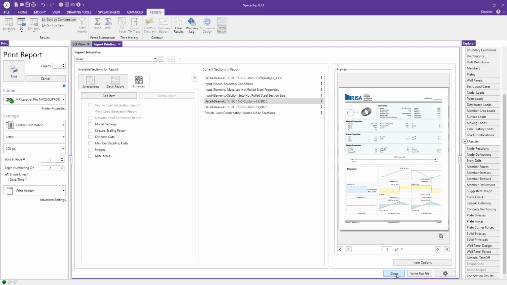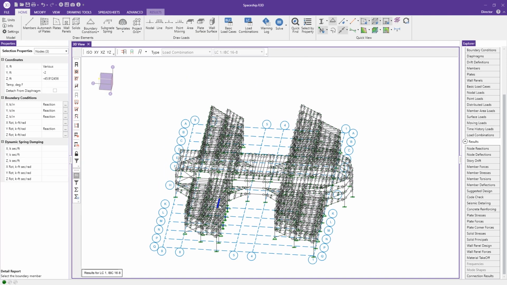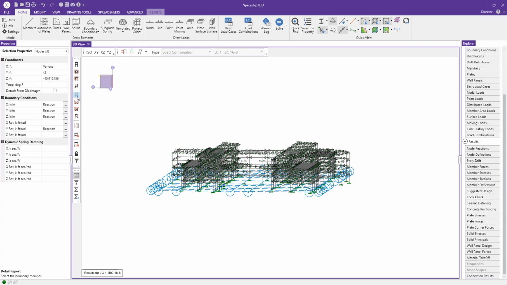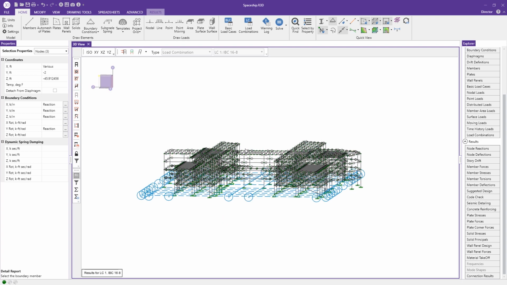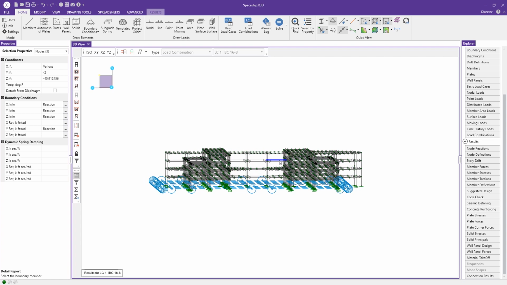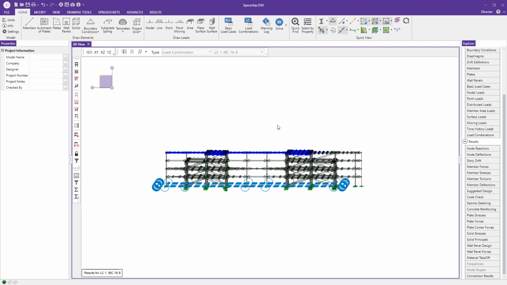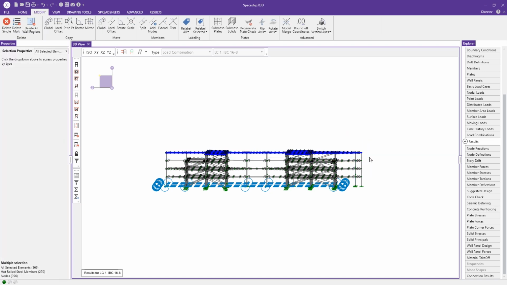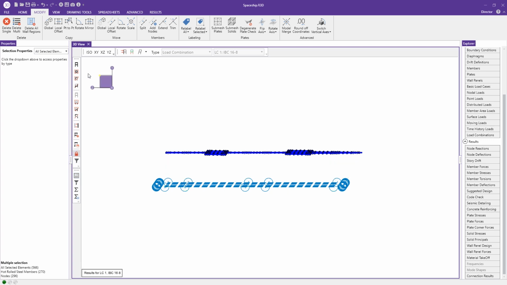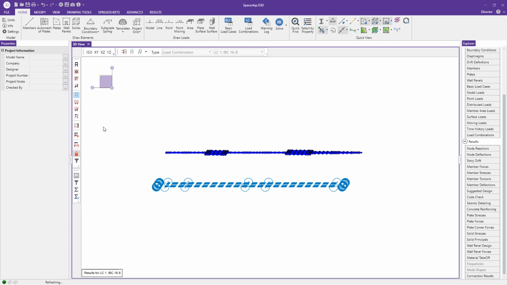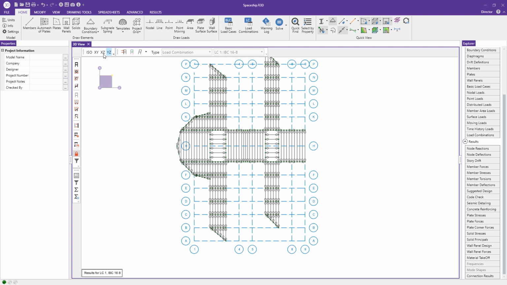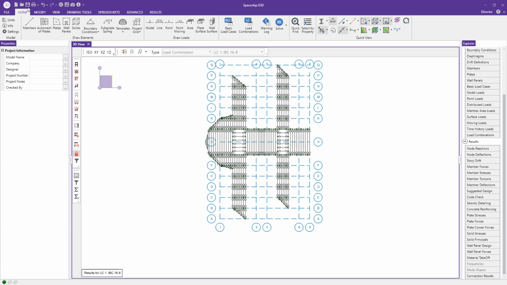The other way we might want to print, so I'm going to kind of look through the printing a little bit more. Printing is really important on the screen. And so one of the things that I've always liked to be able to do is try to find like a level. If I want to try to print a specific level, I could say, I'm interested in printing, for example, just this top level. So to do that, I can highlight that top level and I'm just going to lock out the bottom. So using that lock tool, I can just say, okay, I'm interested in just this upper level and I'm going to look at the XZ direction, which is important to me. I can print this and go to, say, print graphics.